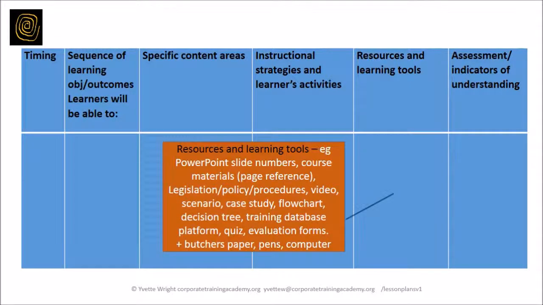This is where you list the resources you're going to use for each part of your session. So for example, in the Energizer, you might need butcher's paper and pens, or a handout, or some prop. For the second part of the lesson, you might need PowerPoints 2 through to 15, or case studies 1 and 2, or video regarding Sue. Give the names of the electronic copies of these tools some real thought and store them in such a way that they are linked to this lesson or to this learning outcome so that you can find them again later.